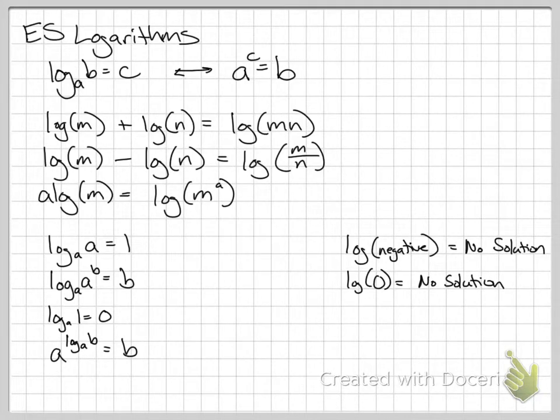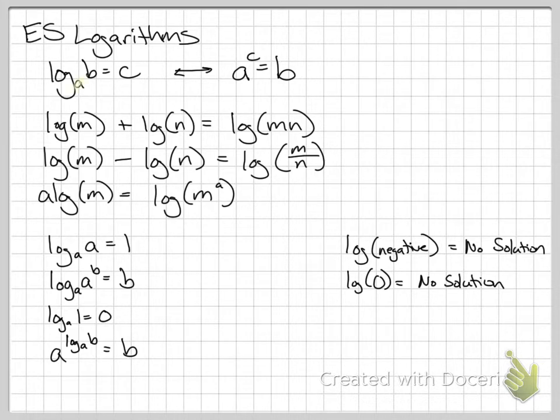Okay, this video is to review the essential skill logarithms. So this page has a lot of important properties that you should be writing down. At the top you can see the rewrite formula, to go from a logarithm equation to an exponential equation, or to go from an exponential equation back to a logarithm equation. Both are equally important.